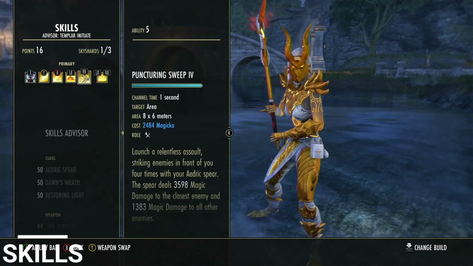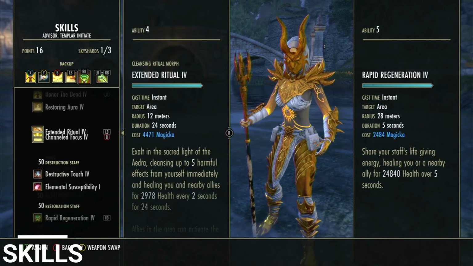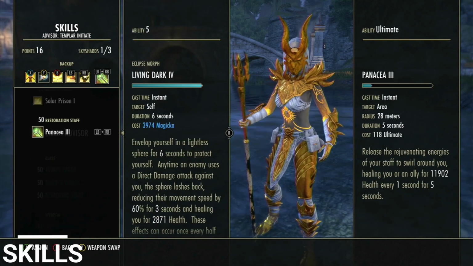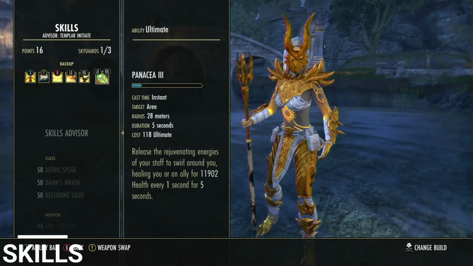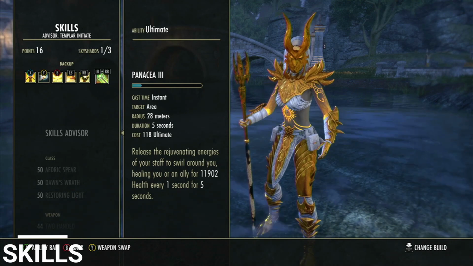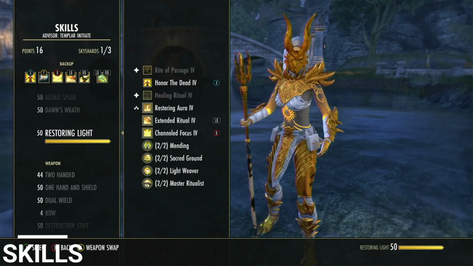If you want to do Sword and Board Lightning Staff, then here's what you do. You don't really need to make too many changes, it's really simple. Just put Living Dark here, and some other ult here. You could either put the Sword and Board Ultimate, or the Healing Ultimate from Templar, the Rite of Passage. And there you go, you're good.